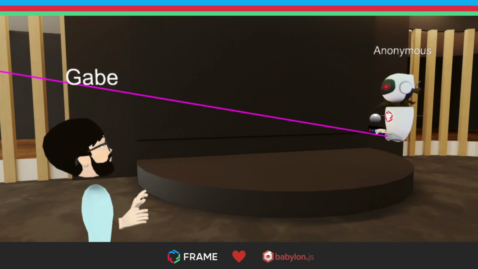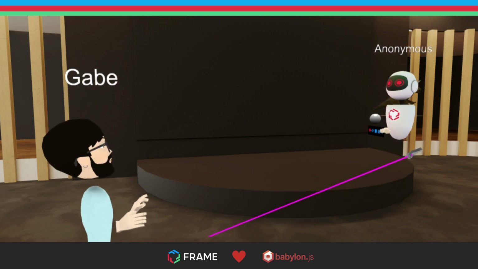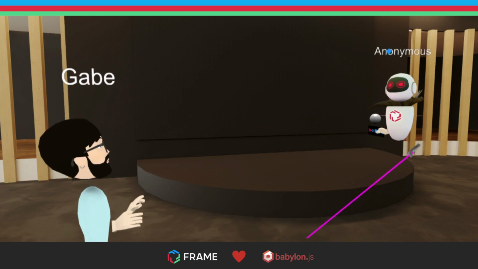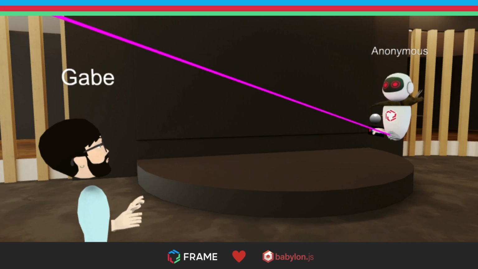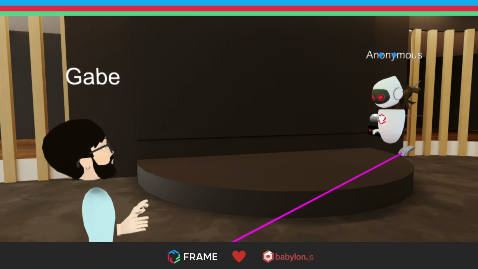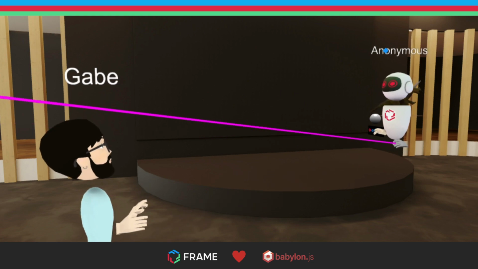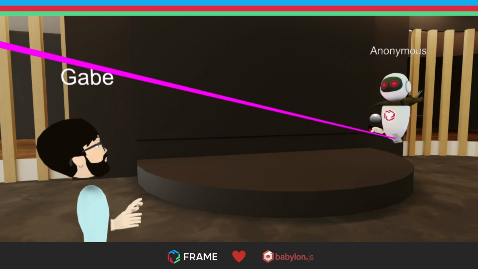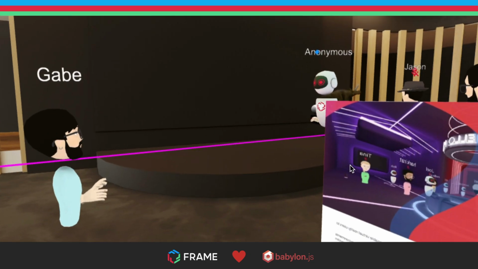Not every Frame user is going to be a web developer, and we recognize that as well. Even within the web developer space, people come with wildly different backgrounds and experience levels. So we're really committed to the idea of how do we expand a Babylon user, or what we might consider a Babylon developer, to get beyond code, to get outside of code.